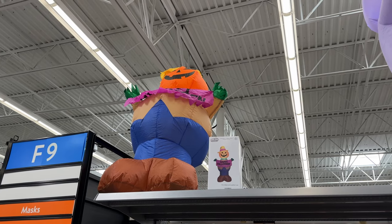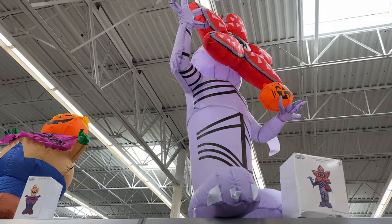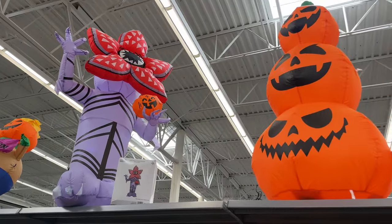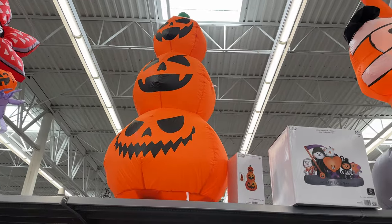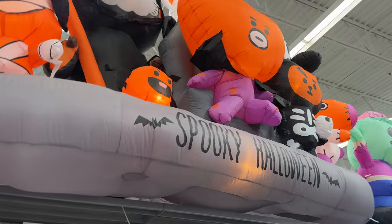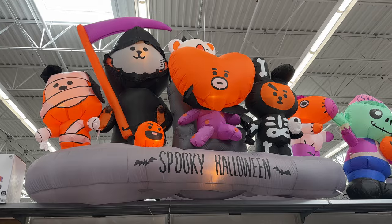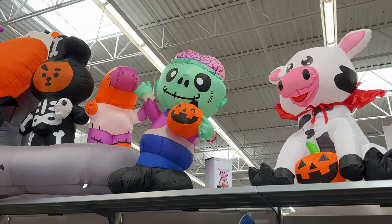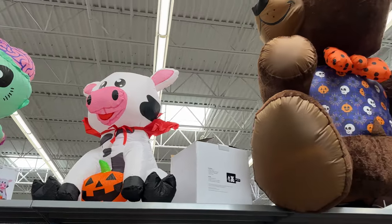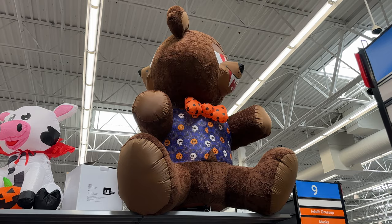First thing we're going to see is a selection of their inflatables hiding up there on the top of the shelf. Interesting, they've got some Stranger Things, but they managed to make a really scary creature into something kind of cutesy, which is unfortunately a theme with a lot of these inflatables. I don't know what these guys are or what they represent, but they are falling into that trap that I've always complained about with inflatables — that they're mostly too cute. Inflatables are a little scared to go the scary route.